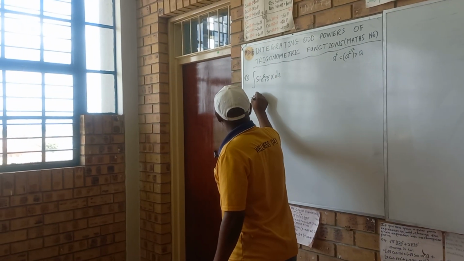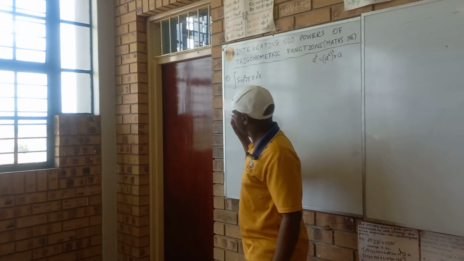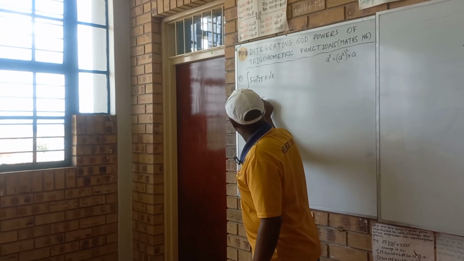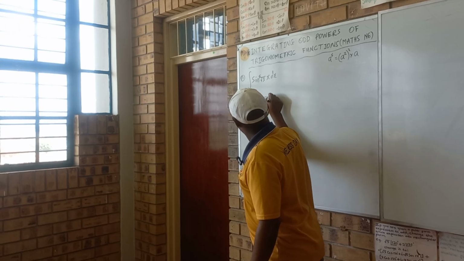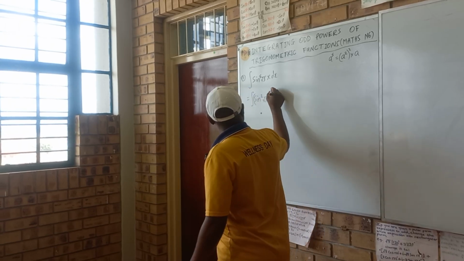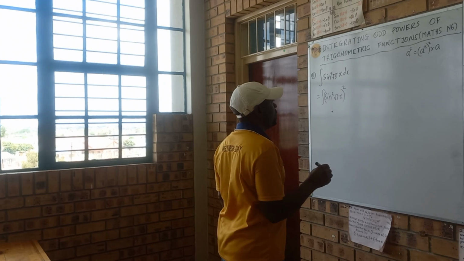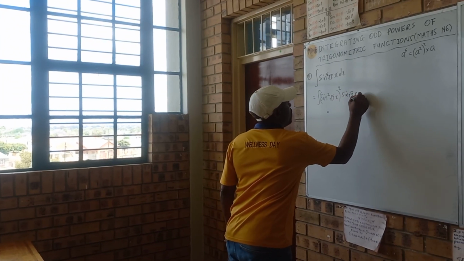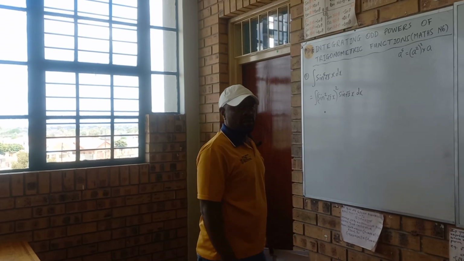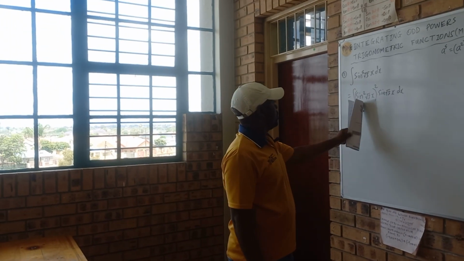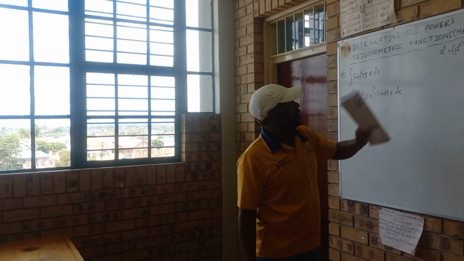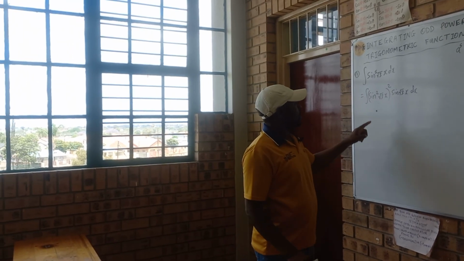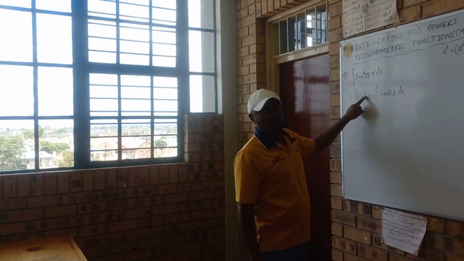So I'm writing the integral of sine squared root 3x, all this squared. So that's the first thing I do, multiply by sine root 3x dx. So that's my first target. So you see what I've written here looks exactly like that one. Then from there, the next step is to get the meaning of sine squared.